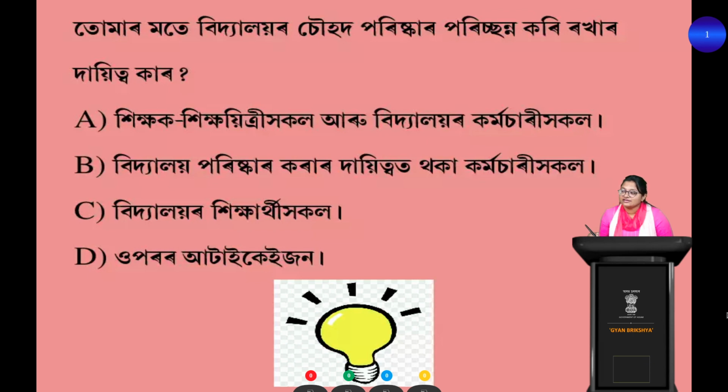Okay, so what do you think? Yes, very good. I think option D is the correct option, meaning all of the above. Options A, B and C: all the teachers of the school, then all the service staff of the school who are given the responsibility of cleaning the school premises, and the students of the school. All the people are responsible for keeping the school premises green and clean, right?